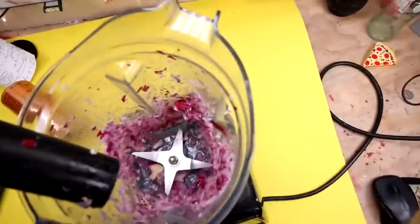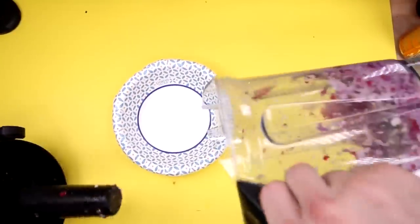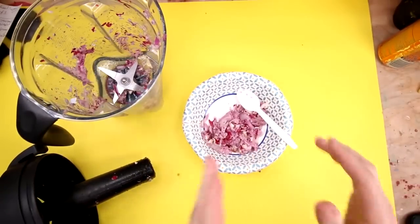Okay, let's see how it turned out. Oh, I forgot to take off the sticker. Well, I mean, it's close enough. Now we just go ahead and pour it all out. It's not really liquidy. Ugh. And it's just chopped onions with a sticker. Here we go. Ugh. My eyes burn so bad right now. Like, I think I need safety glasses.